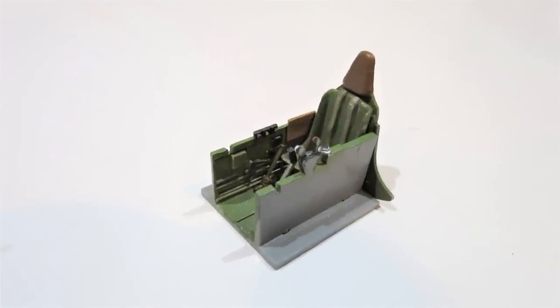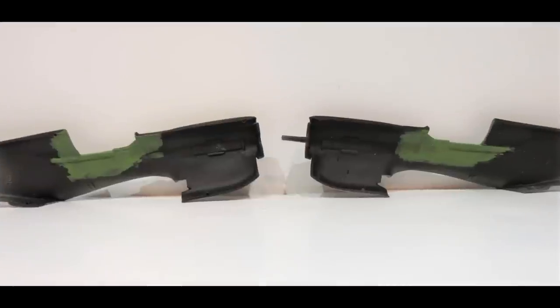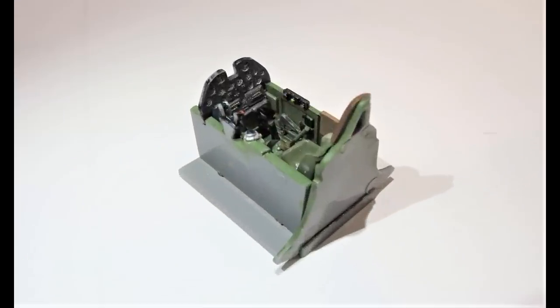I then assembled the cockpit and detail painted that. I then followed that by painting the interior green around the cockpit area and the fuselage halves. The instrument panel was then located into the cockpit tub, and then it was on to assembling all that into the fuselage.